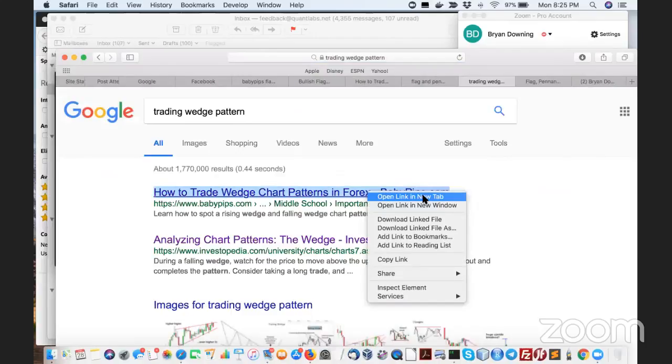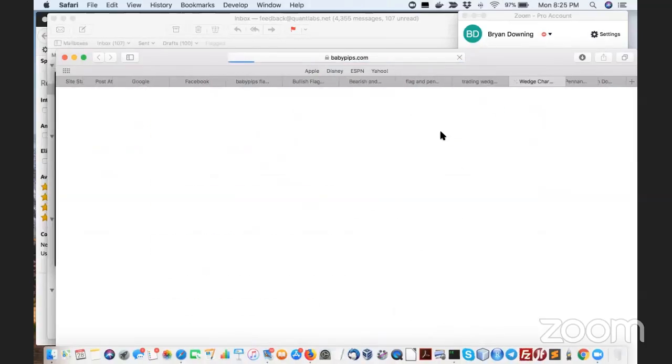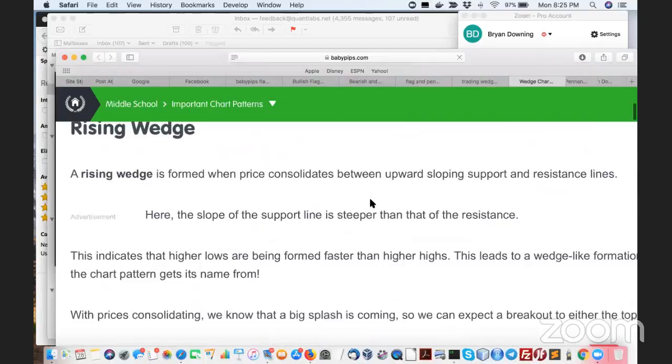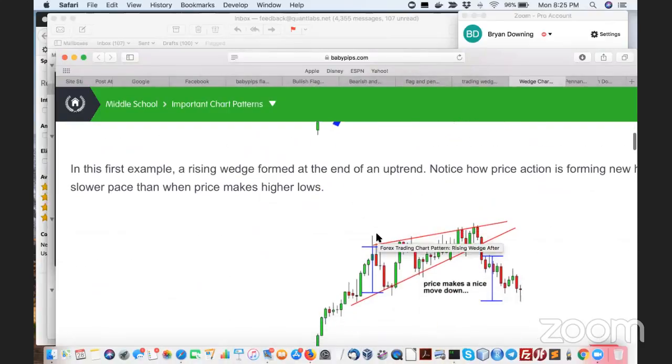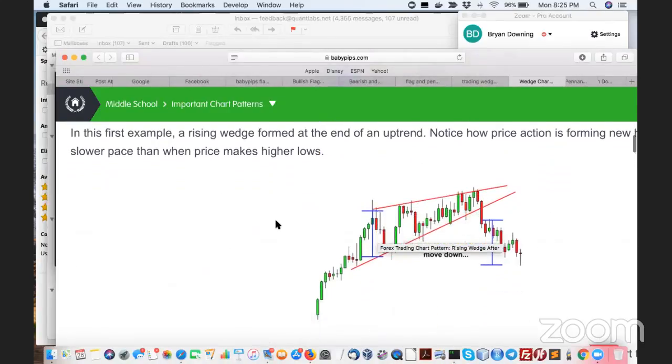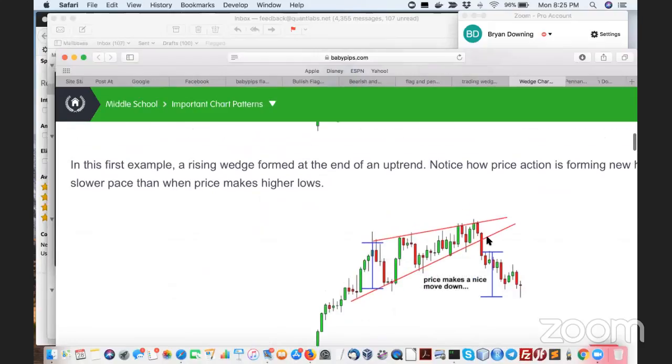So yeah, baby pips, this is a good one. Basically it's similar to a pennant or a triangle here, but it never meets at the end. And remember, these can be regression, and you can see the slope of the line and figure out how steep it is. And then that could be a measurement of profit. Here's a good example of a wedge where the price moves up, consolidates, but the lines don't touch each other at the end, and then it drops.